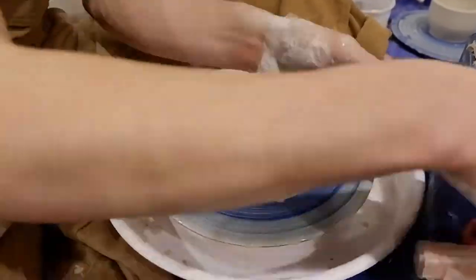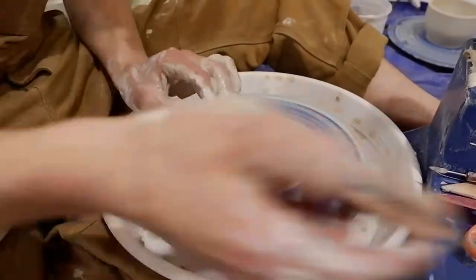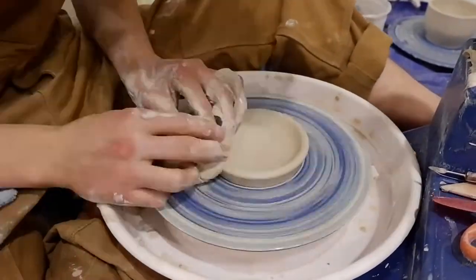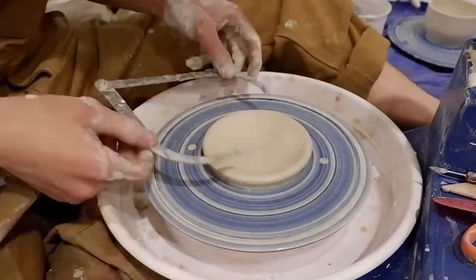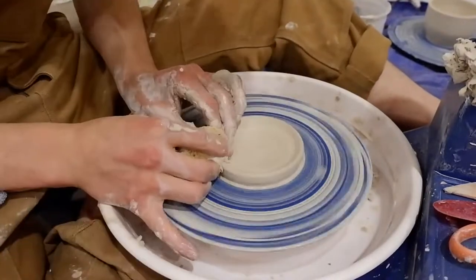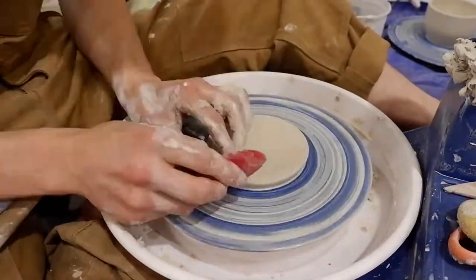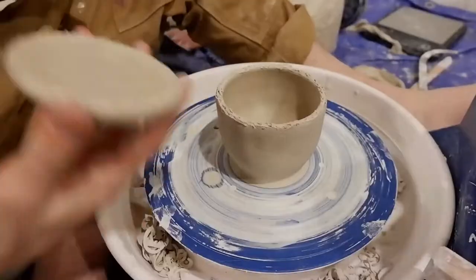With the other section, I'm going to make this pretty much flat. I really want this angle to be really extreme. To do that, I'm going to make this flat, and I'm going to let these dry out overnight. When these dry out, it's going to give both of these strength so that they don't collapse on the inside.